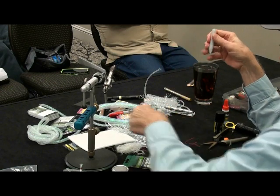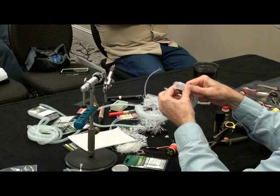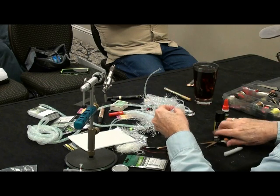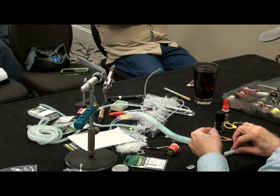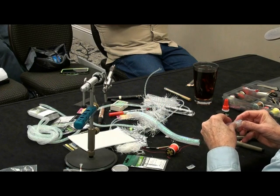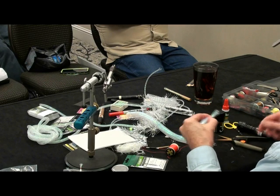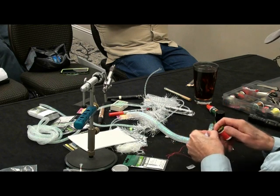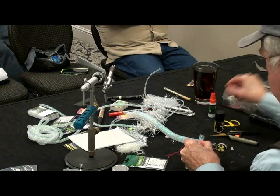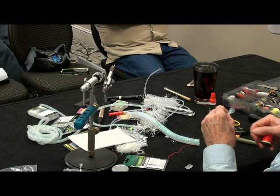So basically on this one, what I would do is I would start out with the bigger one. Stick it in here. Okay, same thing. I put the lid back on the super glue. I holler at my kids in class if they leave it open 1 second and I do it.